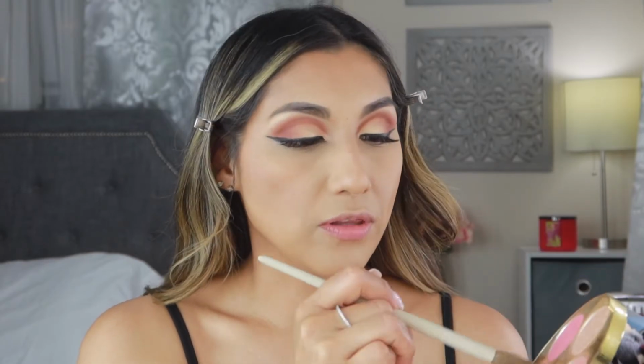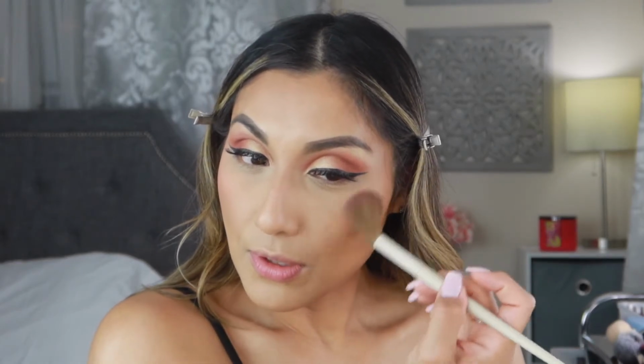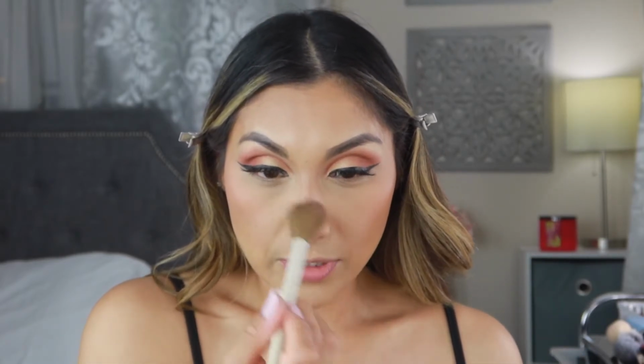I'm going to literally just go in and swirl my brush into all these blushes here and apply that right on the high points. Right there. Look at that. Looks beautiful. I love mixing blushes. Looks so good. And this brush is beautiful for it. It's very nice and lightweight. Blends it out really nicely. I'm going to add a little bit on the bridge, just like that, because, you know, that's been a thing.